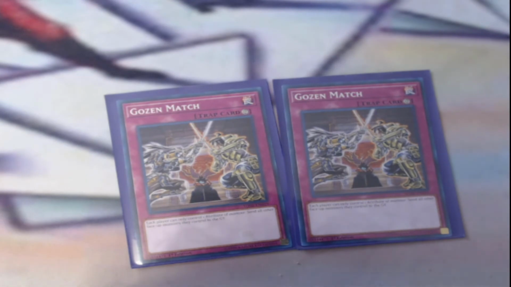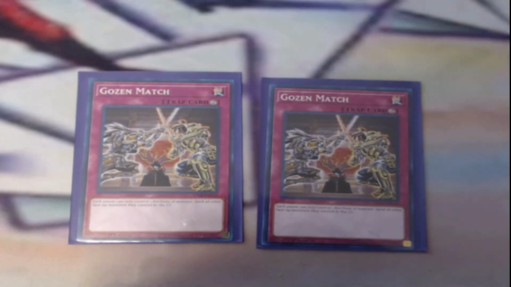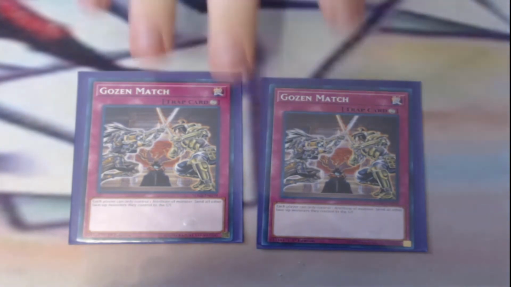This is a floodgate trap that says each player can only control 1 attribute of monster. Send all other face-up monsters they control to the graveyard. So everything in here is a light monster, so we don't have to worry about getting punished by Gozen Match. And it's important to have some options to stop your opponent from playing if you don't get the Ties of the Brethren. This can be one of them. You can always swap this floodgate out for a different one, something like Summon Limit, if Gozen Match isn't particularly good in your scene. But I get solid use out of Gozen Match, so for me it's worth main decking the two.